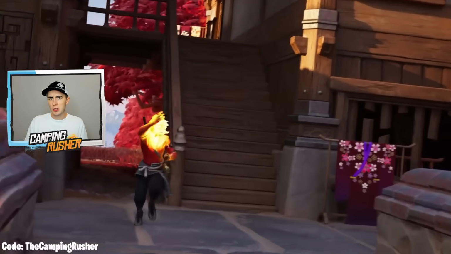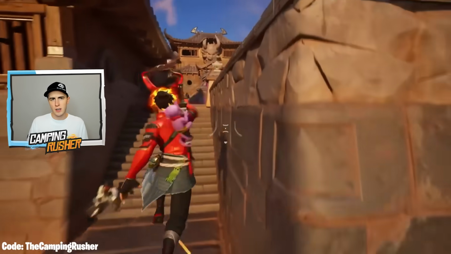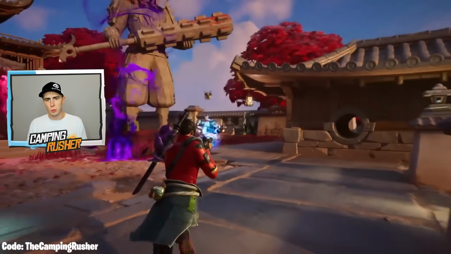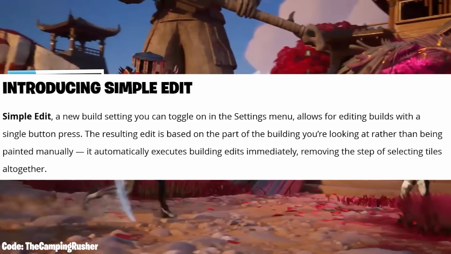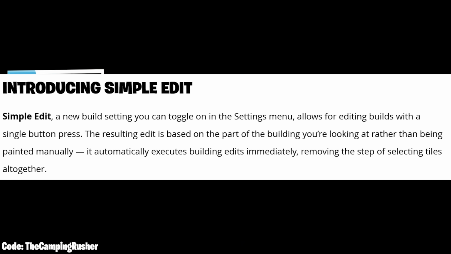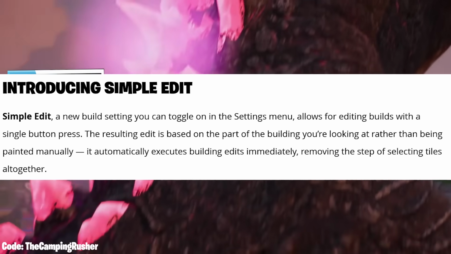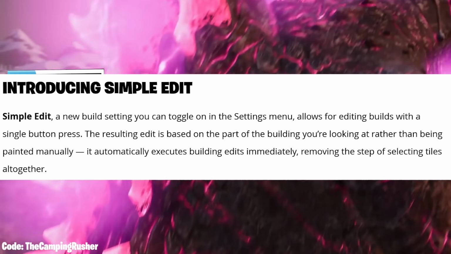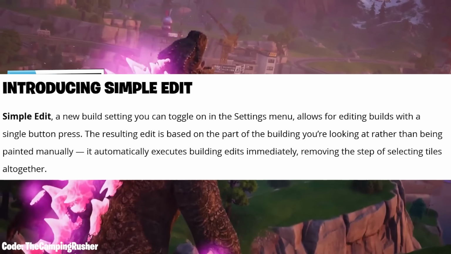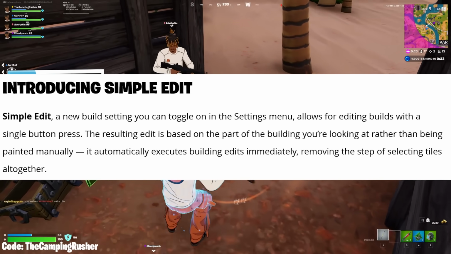You need to know about this new feature. This is Simple Edit, a huge change to how editing works in build mode. What this is: you toggle it on in the settings menu, and it'll allow you to edit builds with one press of a button. The resulting edit is based on the part of the building you're looking at rather than you having to paint the tiles individually. It'll automatically execute building edits immediately, removing the step of selecting tiles altogether.